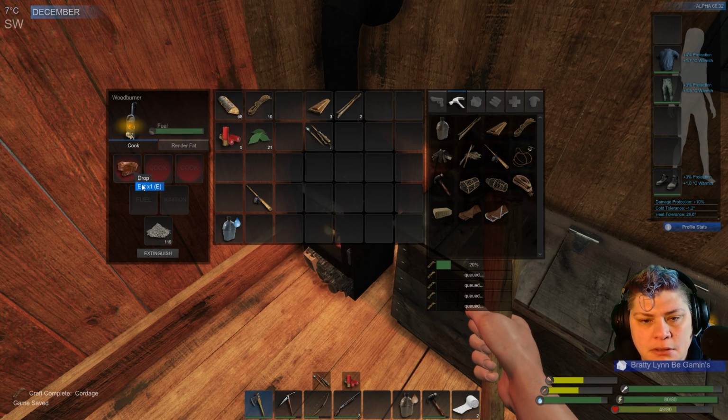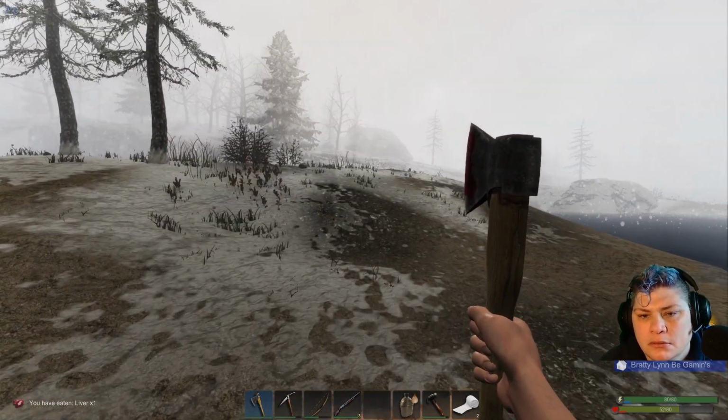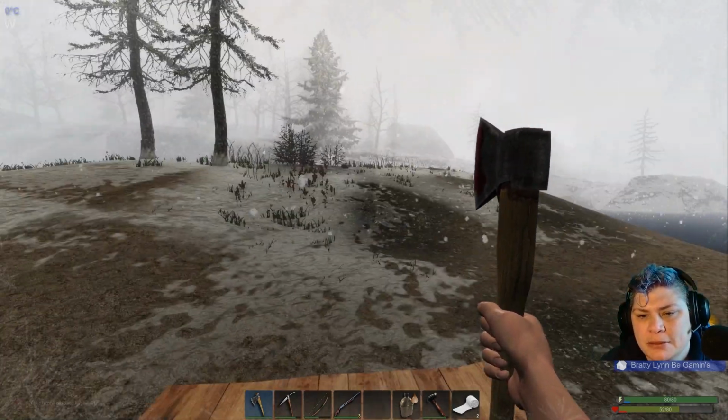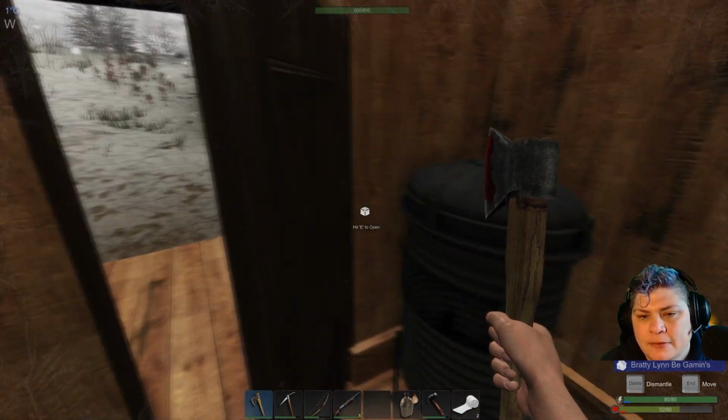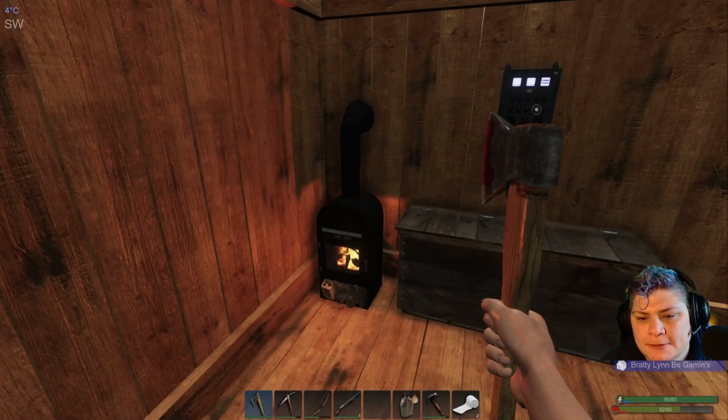Alright, we got us our liver. Let's eat it. Alright, let's step outside. Let's just see. Oh man, the blizzard's coming. Son of a bee. Yeah, I think we're kind of screwed now.